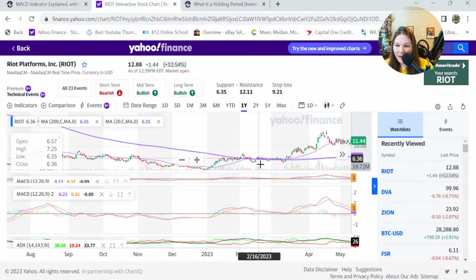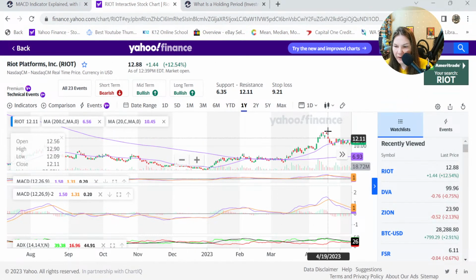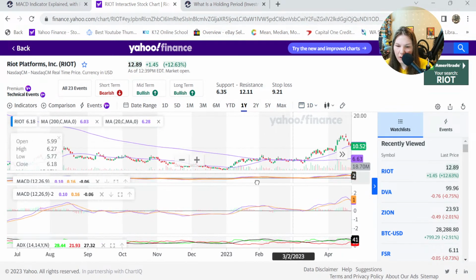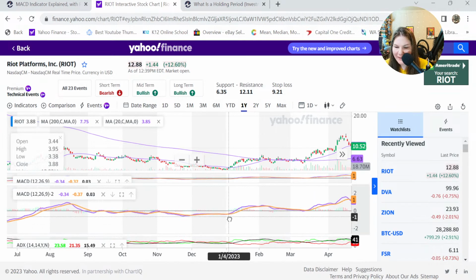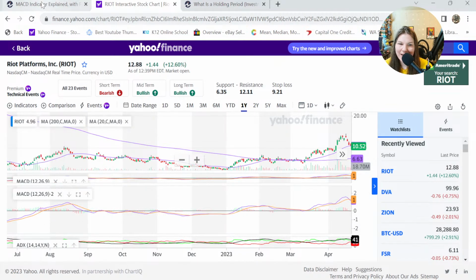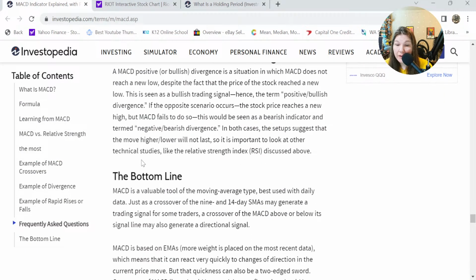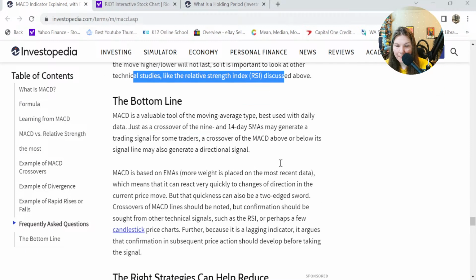We don't have an example here to show you, but if you have a new high and the MACD line doesn't show that movement, then most likely the high isn't going to last. That's what they're saying. Or the low low: if it's a low low but the MACD line isn't downward trending, then most likely that trend isn't going to stay. That's what they're saying. But double check with the RSI.